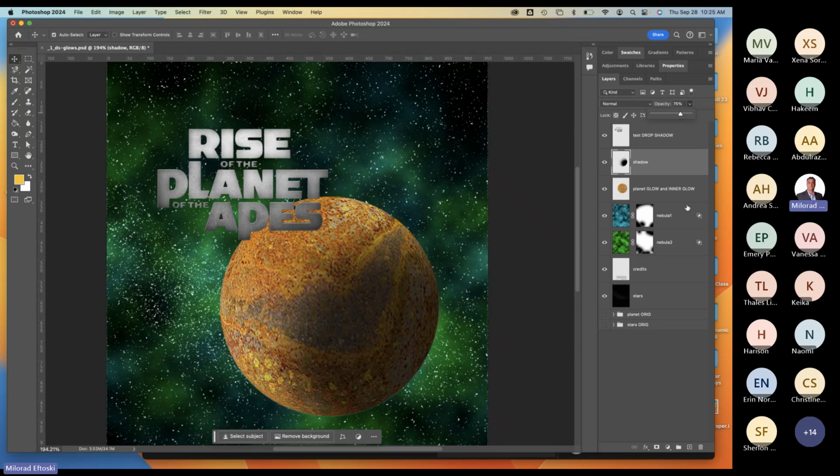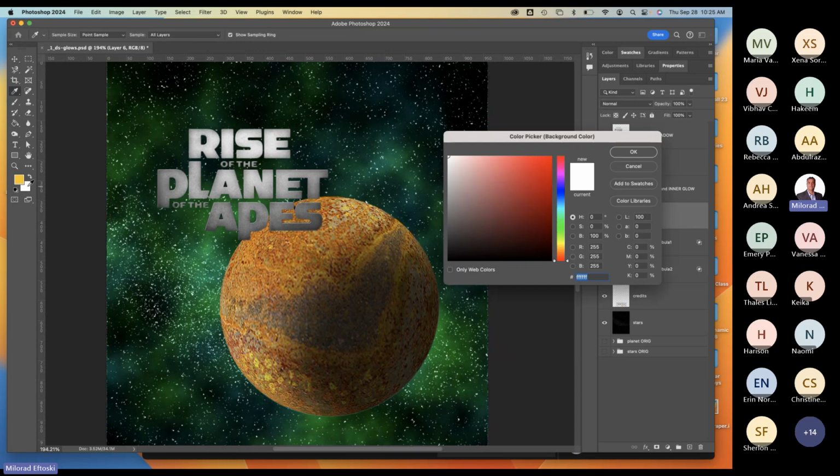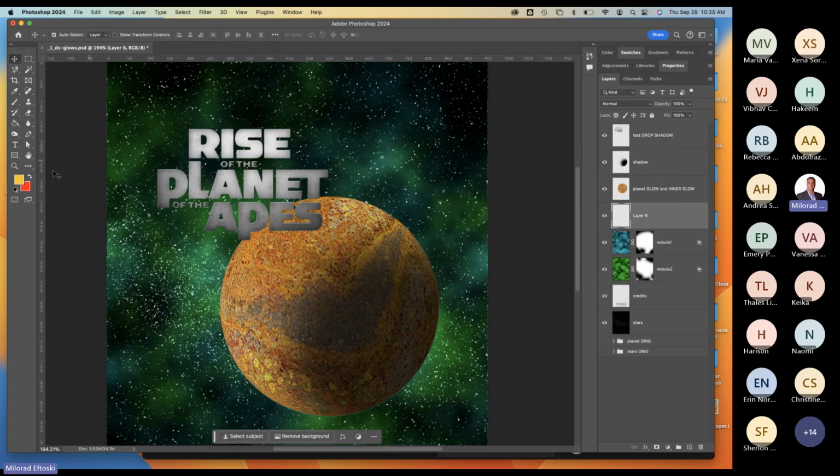Right. Then you have some of these other layers which produce this gassy effect. These are just clouds. You can make this yourself, let me just show you quickly how to make one of these effects. I'm going to create a new layer here, layer 8. And because I have a yellow and a white, it's all about what colors you have on your foreground and background colors. So if I do yellow and I click on the background, yellow and red, okay? I get the ketchup and mustard colors, yellow and red.